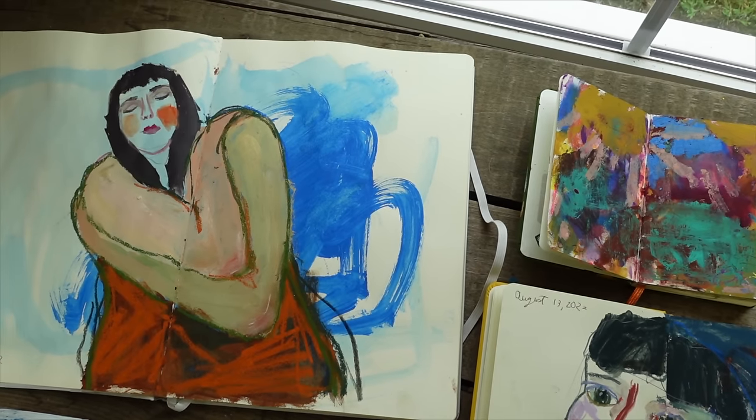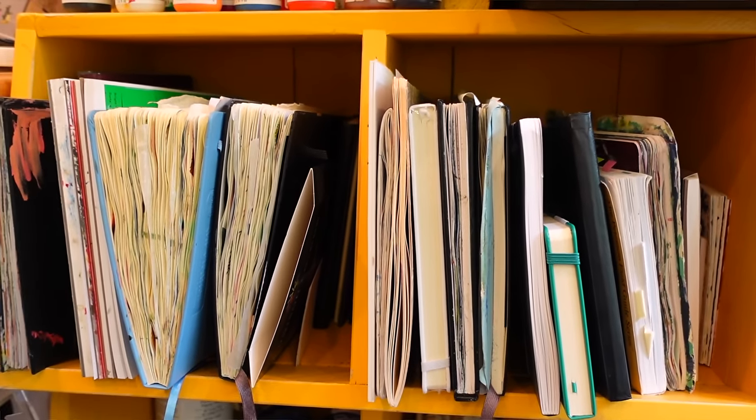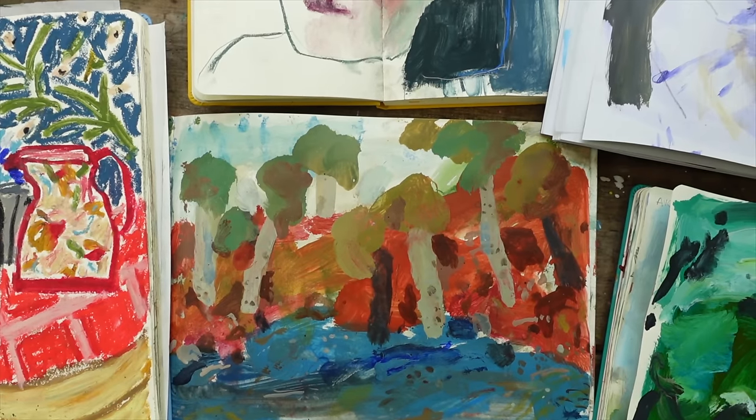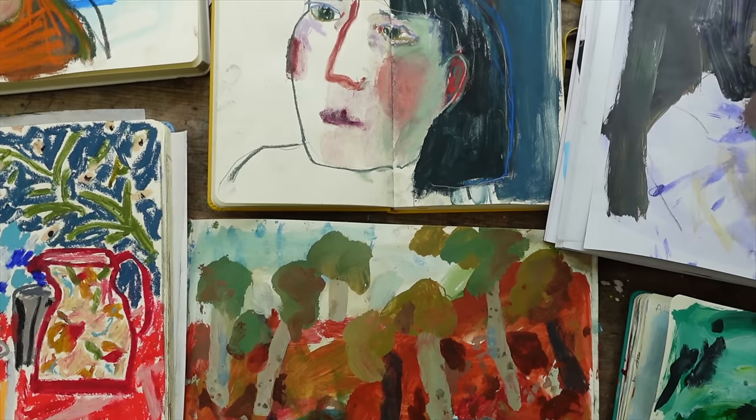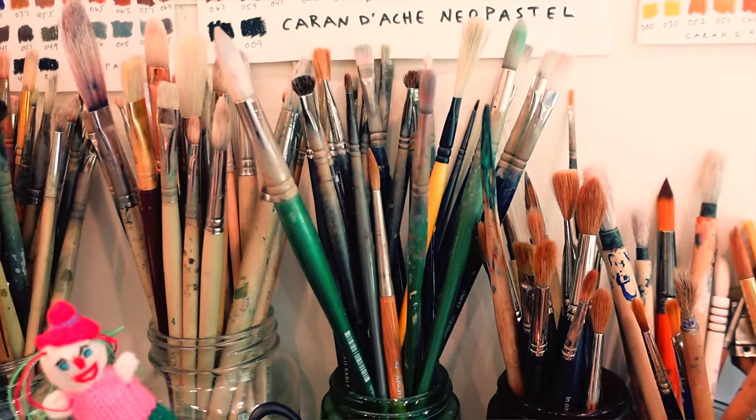What you get with these sketchbooks is a span of time and growth. We're going to take some figure work and look at stuff from 2019, then see what I did this weekend, and I think the progression should be so encouraging. If you just get in there and make marks, you'll grow. I also think it's important to look back at things I remember feeling frustrated with, and now I actually really like them. That's how this whole sketchbook thing works — sometimes it's discouraging, sometimes it's not good work, but all the good work stands on the bad work.